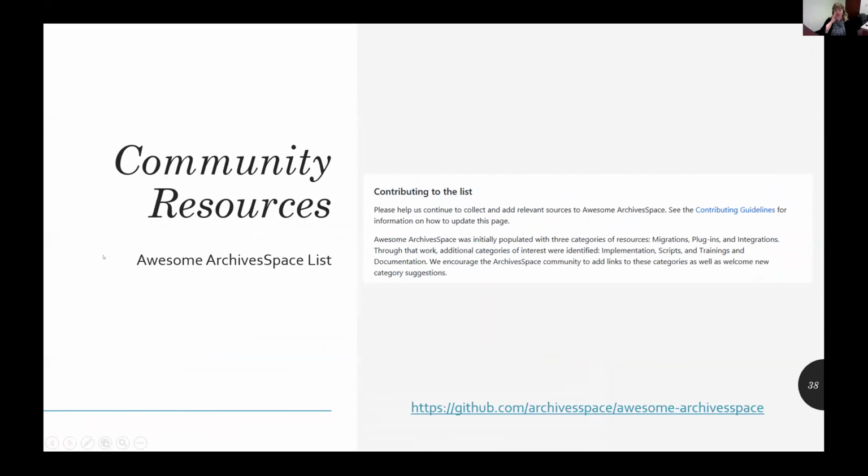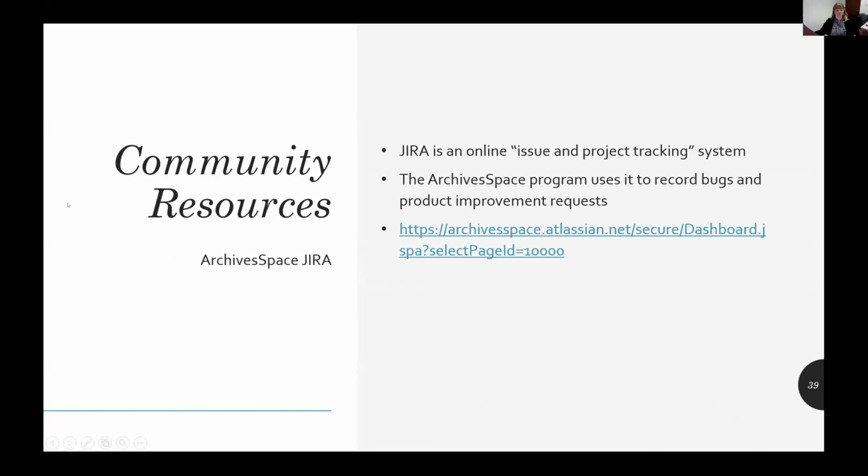And as I mentioned before, one of the end products of your project plan is to have some documentation of decision making. And if you come up with a really good implementation process, please do contribute it to this list. It could be just something like a blog post, and share it with others to help them navigate their implementation.